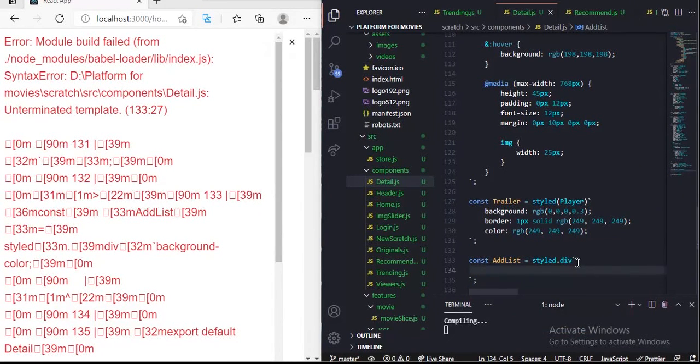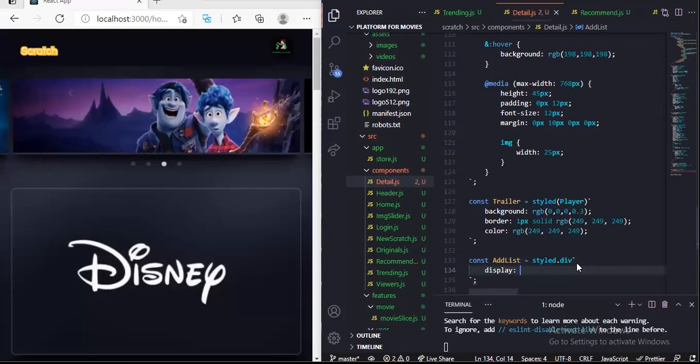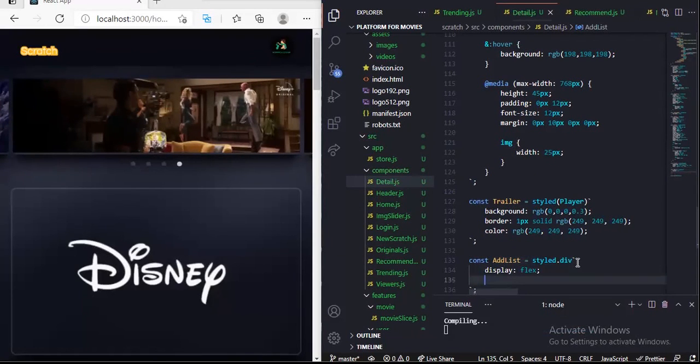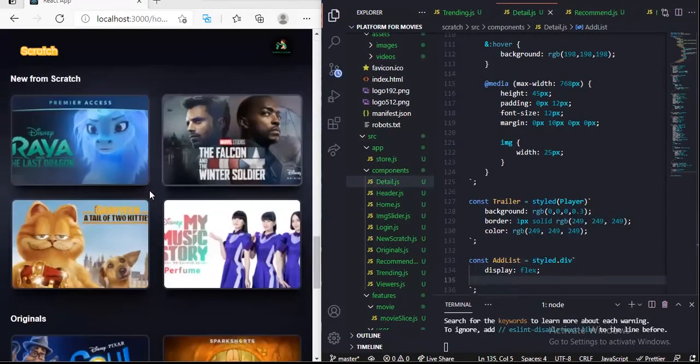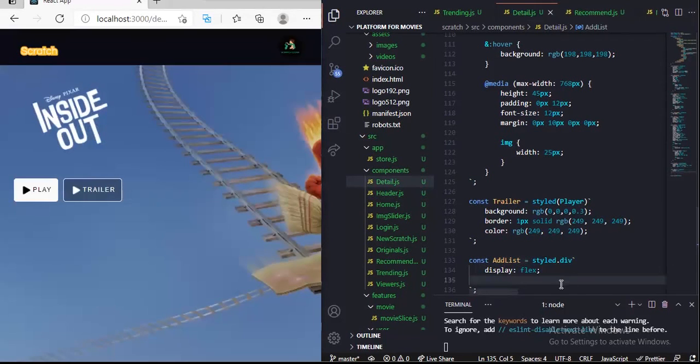So for that we will first give the display as flex, and then we will justify the content. Let's first give the background color so that it will be shown to us. So background color we will take as RGBA and then 0.6.